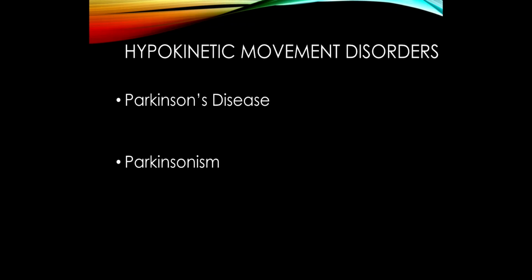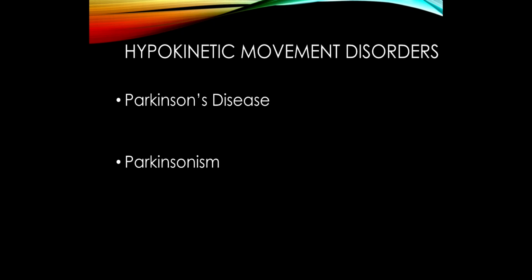All right, so just a couple of terms. Hypokinetic movement disorder, we can think of these as Parkinson's disease and Parkinsonism. These terms are often not used precisely, but when a neurologist uses the term Parkinsonism, generally that means there are some features of Parkinson's disease, but it's really something else. It's making the patient look like they have Parkinson's disease, but it's really something else.